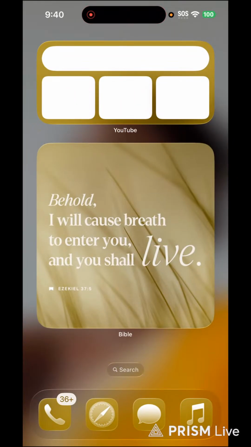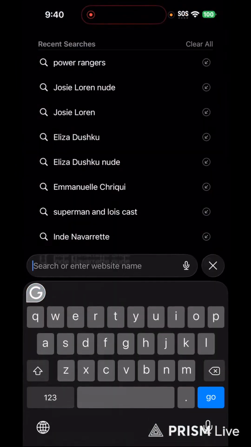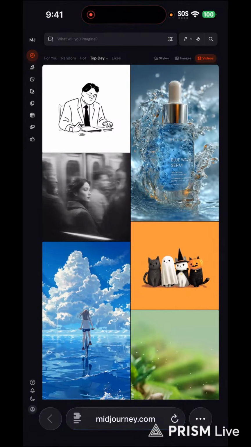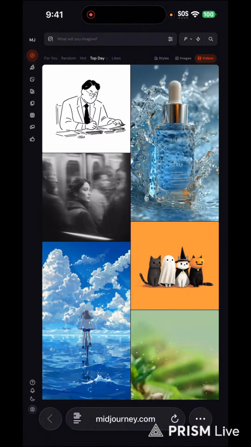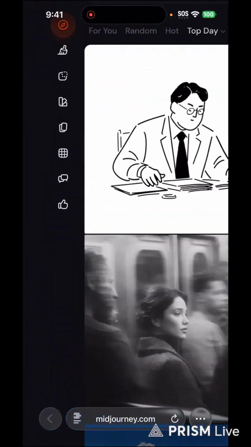Let me start off right here. If you read this, it could help both of us. Let's go to our Explorer and look for MidJourney right here. Now you can see some big changes. Pay attention to the icons on the left.